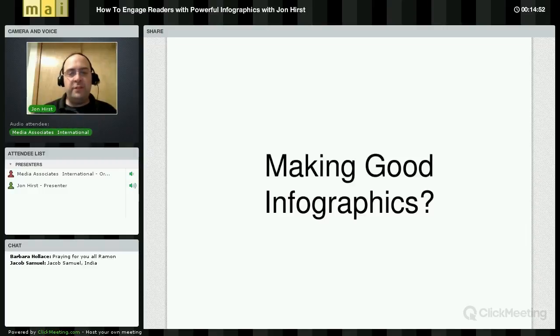Ramon gave a good definition of infographics earlier on. One thing I'd like to say is if any of you are coming to Lit World, I'll be doing a whole session where we go into a lot more detail than we can in this webinar on infographics. And so if this topic really engages you, please feel free to attend that seminar. I'd love to have you there and engage with you directly. It would be a lot of fun.